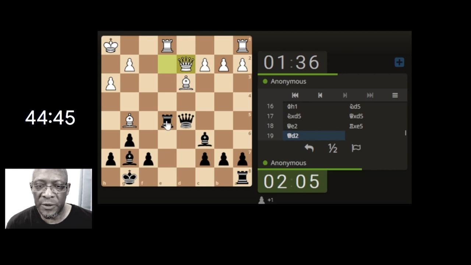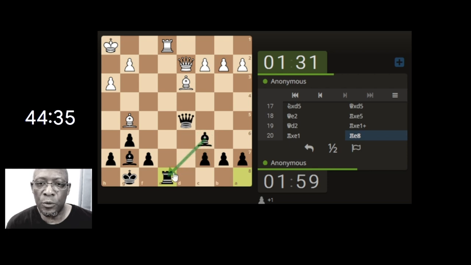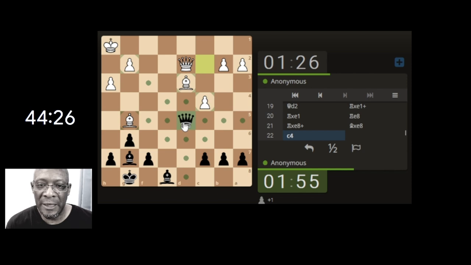And expect the queen to move. We can take this, but then the queen takes. Do we just take the rook? Don't over fancy it, just attack, because the bishop's... Oh no, but they don't have a check on our king with the bishop, so that's fine. I was just panicking. Whenever you have the bishop in front, you have to be worried.